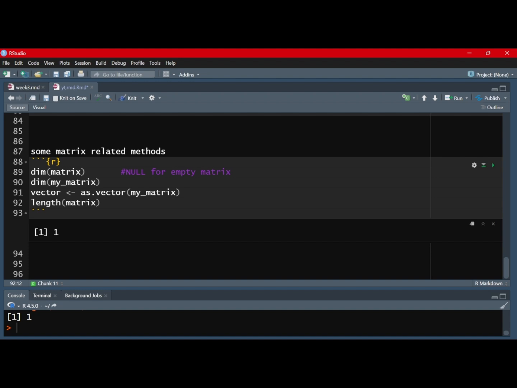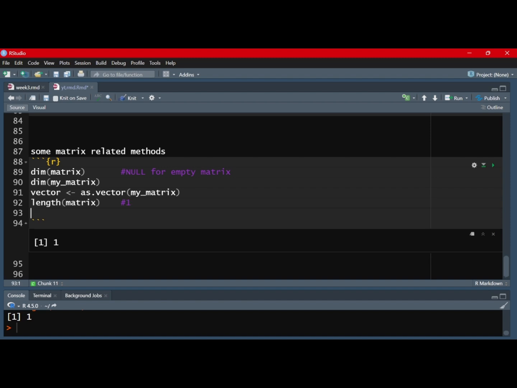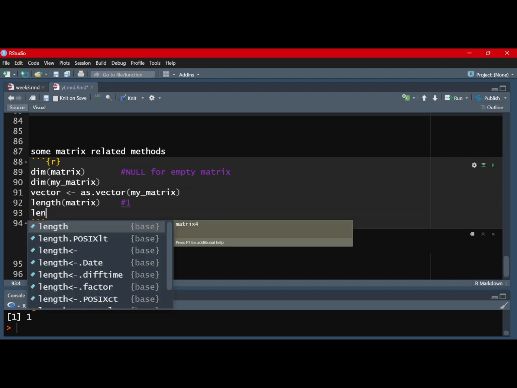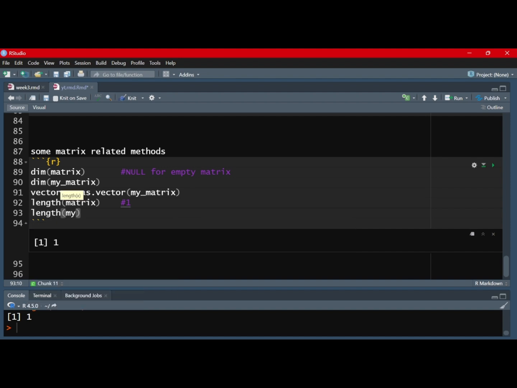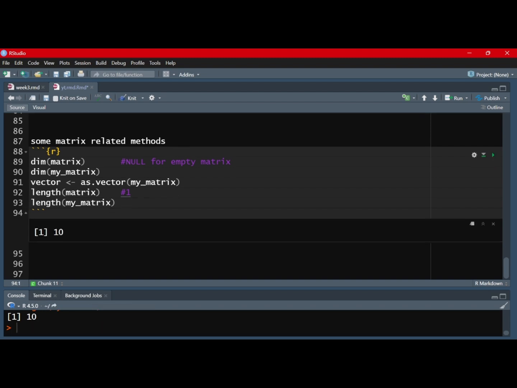I have not declared or initialized any variable like this, but still it is returning me 1. That is very amazing to see. Length of my matrix. Okay, let's see. Control enter. 10 elements. Yes, definitely it is 10 elements.